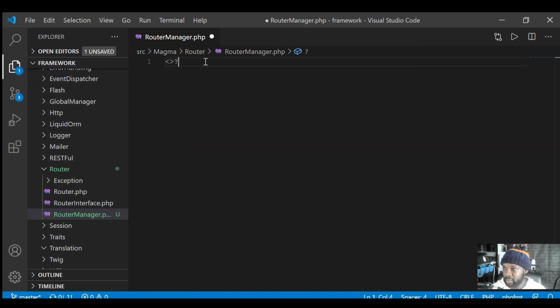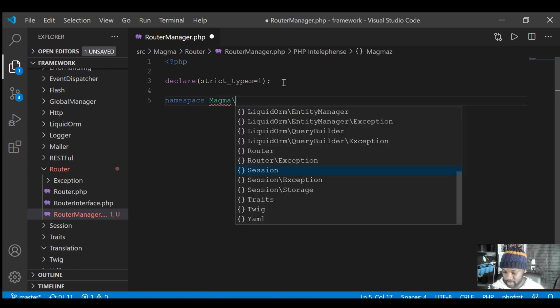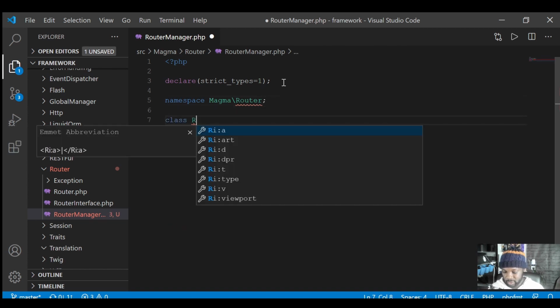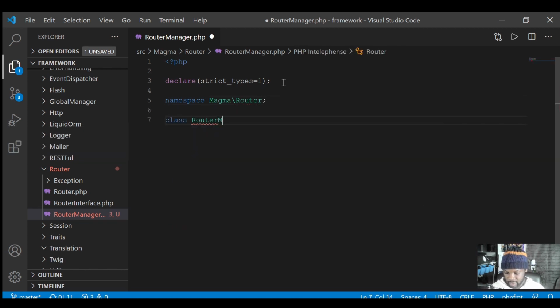PHP, declare strict types, namespace magma. We're back in a router directory. I'm going to call this class router manager, and I'm going to extend our router class.